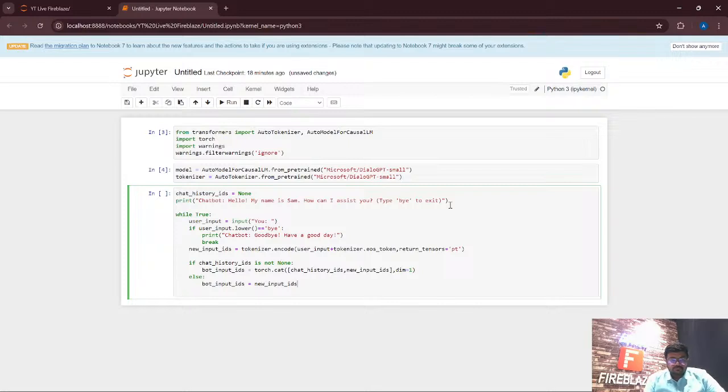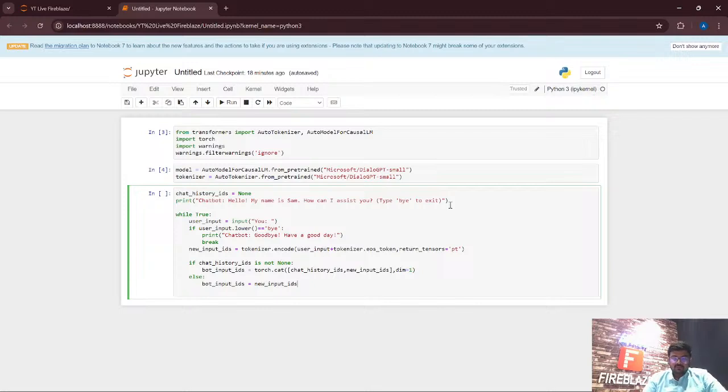Okay, so the piece of code that we have just written, using the torch library, takes the bot input IDs, the IDs that we have just created using the tokenizer, these tokens, and puts them into the format that the model DialoGPT understands.